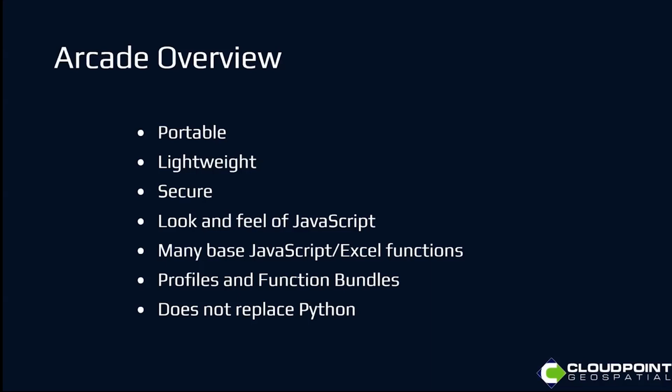So we'll start there and look at the background, and then I always like to mention it is not replacing Python. In the sense of what you do with Python now, you may or may not be able to duplicate with Arcade. It may be very slow to do in Arcade, the things you do in Python, right? Especially if you're doing geometry, scripting, or functionality, or whatever. If you have a field calculation in ArcGIS Pro that you're doing with Python, it is not a replacement. So just keep that in mind. They can be used in conjunction, but Python will always be here. Python will always be the bigger workhorse for some of this stuff like geometry.